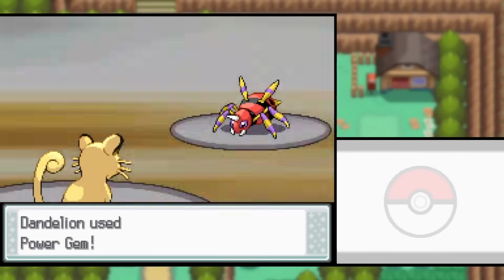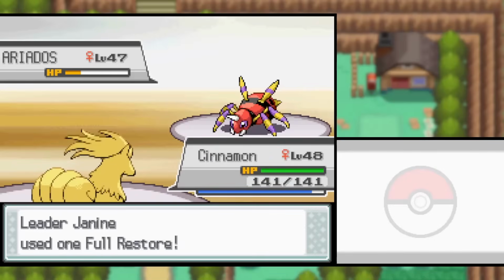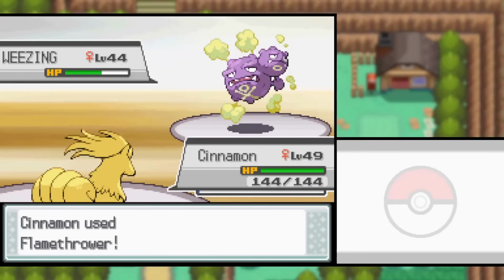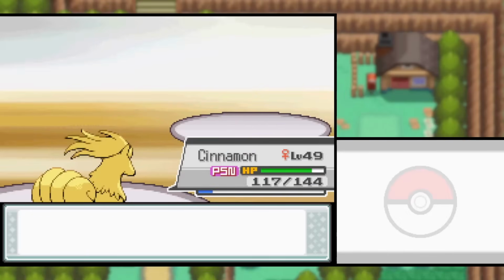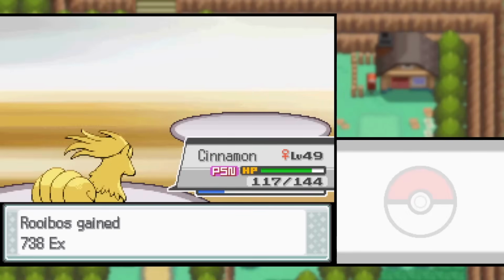The initial idea was to use Persian, use Nasty Plot, and then grind down the team with Power Gem. But after some Pokemon, it's not enough for Persian, and I have to use Ninetales next. It is very convenient that half of Janine's team is weak to fire as well. So the battle itself wasn't that hard to do, but I'm always scared to see Double Team and Confuse Ray stop me from playing the game.